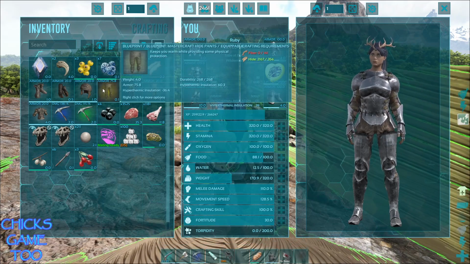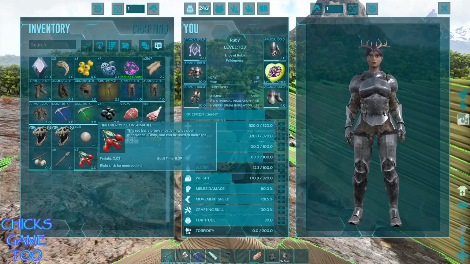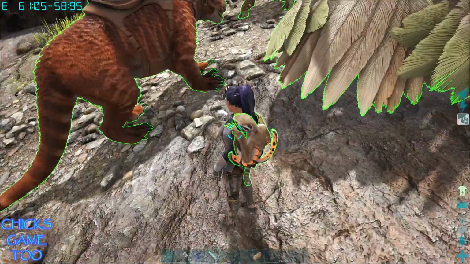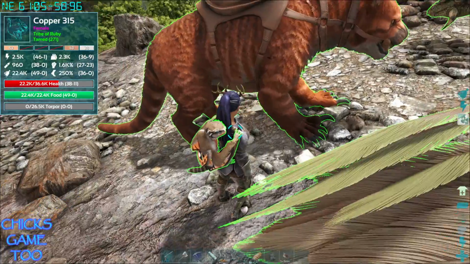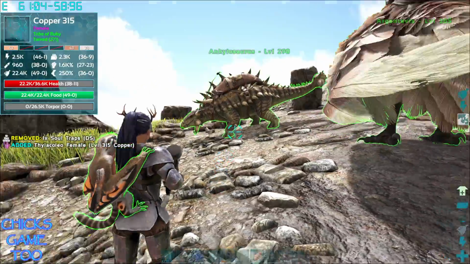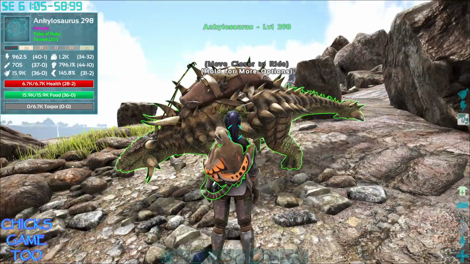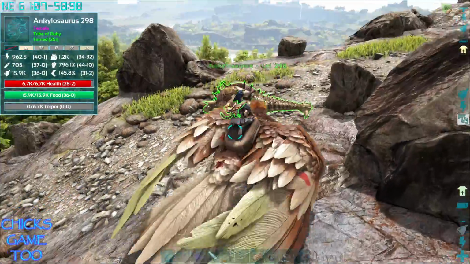Already had a Mastercraft high pants blueprint I got from a drop. So, meh. I mean, it was worth it. Copper got a lot of levels out of it. I was really wanting that on the Argy, but that's how it turned out. Okay, let's see. I think almost 40,000 metal is pretty good. I think we're ready to head back.